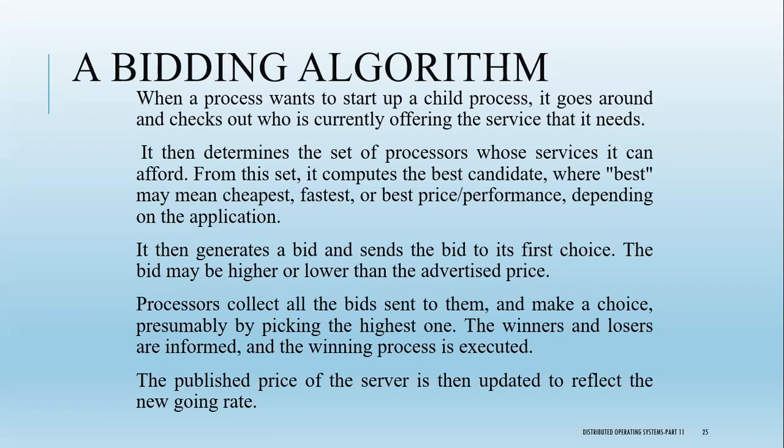The bid may be higher or lower than the advertised price. Processors collect all the bids sent to them and make a choice, presumably by picking the highest one. The winners and losers are informed, and the winning process is executed. The published price of the server is then updated to reflect the new going rate.